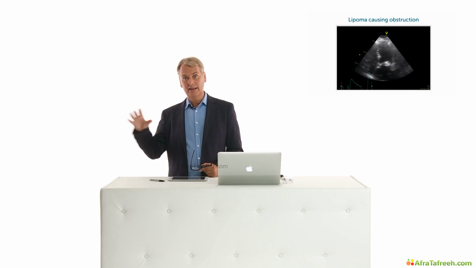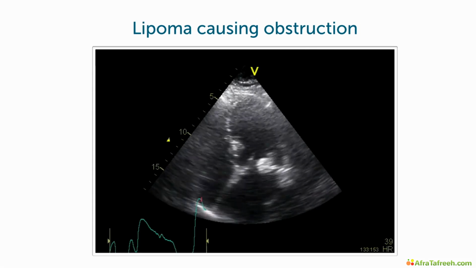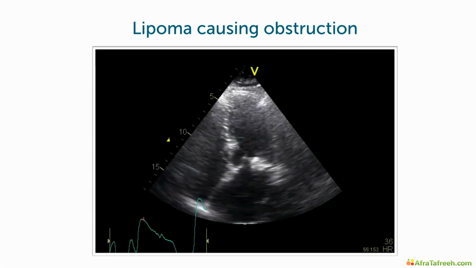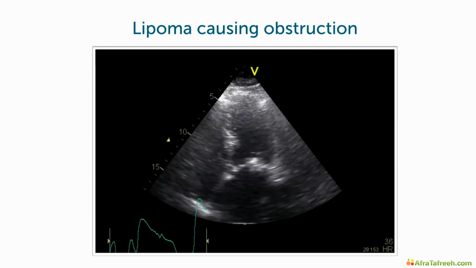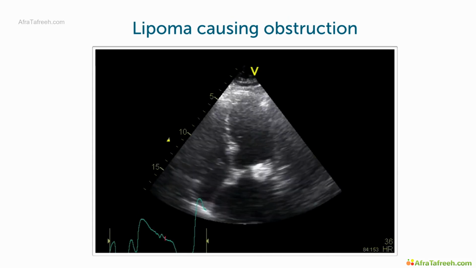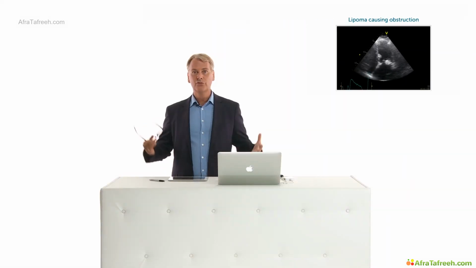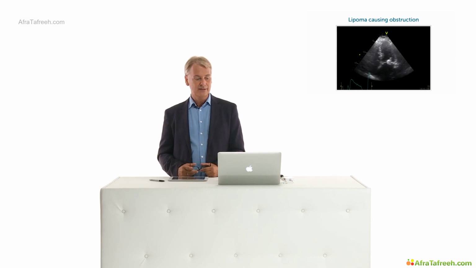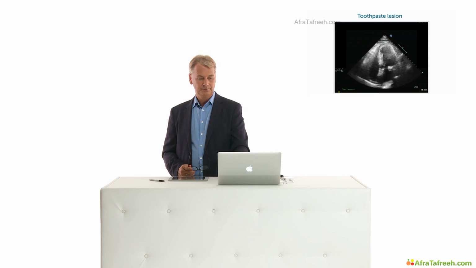Lipomas can be located on the mitral annular ring as well. Here's an example, again a tumor that glows very much, which is sometimes difficult to differentiate from caseous mitral annular calcification and normal mitral annular calcification. And of course, since tumors grow, if they're in the region of the mitral annulus, they too can lead to some degree of obstruction.